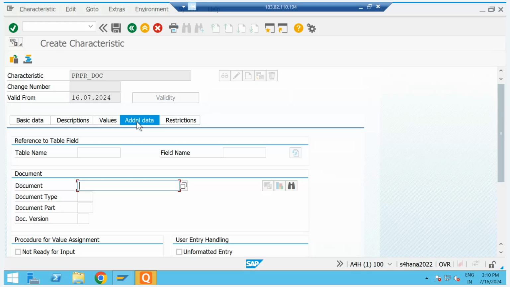So you can write the table name as CEKKO. Do one thing. Instead, you just open another screen.